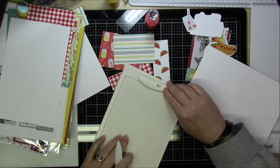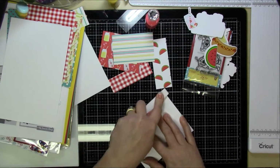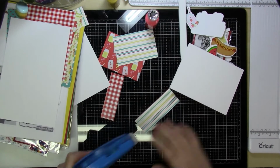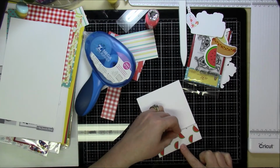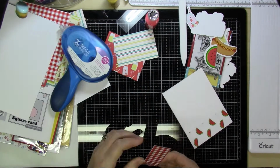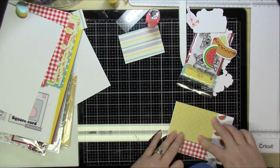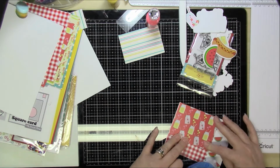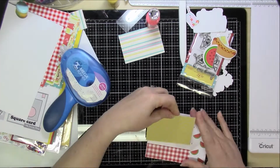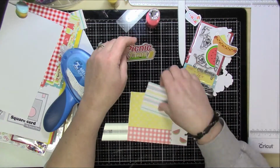So those are the pieces I'm going to use. I just followed the sketch and I cut it out at those dimensions, and then instead of putting that center piece on, that's the 3 1/4 inches by 2 1/2 inches, I am going to use some ephemera, and I'm just creating a card base here with some of the white cardstock that came with the kit. And then I'm going to adhere all of those pieces down in the same way as the sketch. And then I'm going to, like I said, just use some of the ephemera. I'm going to use some of the, what am I using? Nouveau drops.